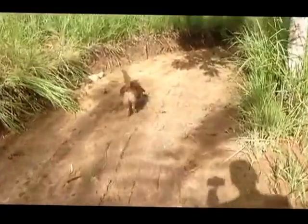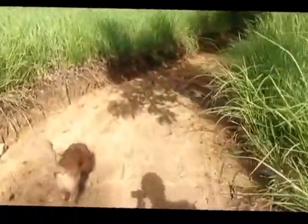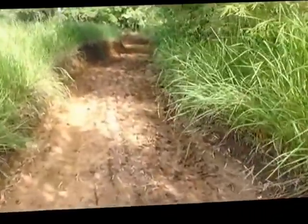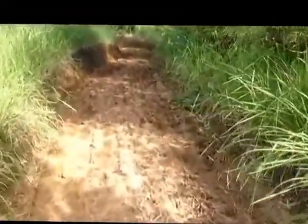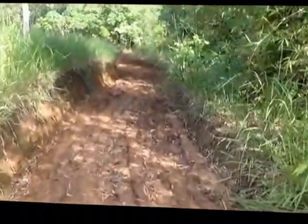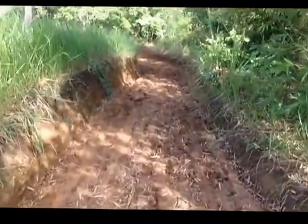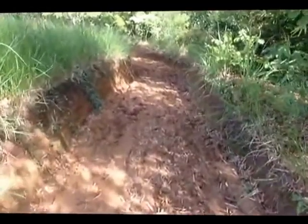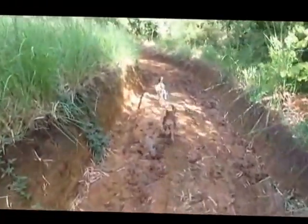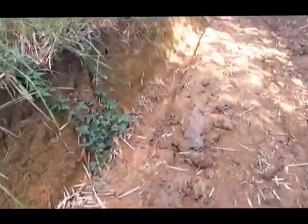So this is what we call the tunnel. We call it the tunnel because it rises quite steeply on both sides at some points. What happens is the truck slides to the side and sometimes it can get at an angle — and then you're really screwed. You can see how that's happened here.